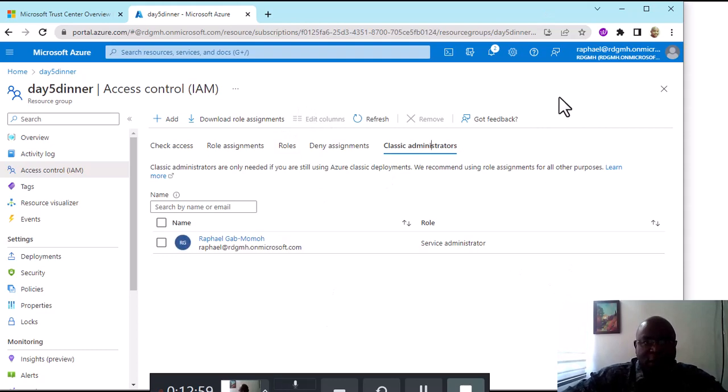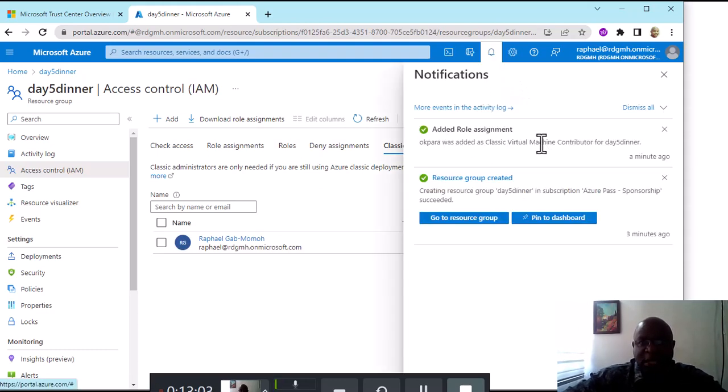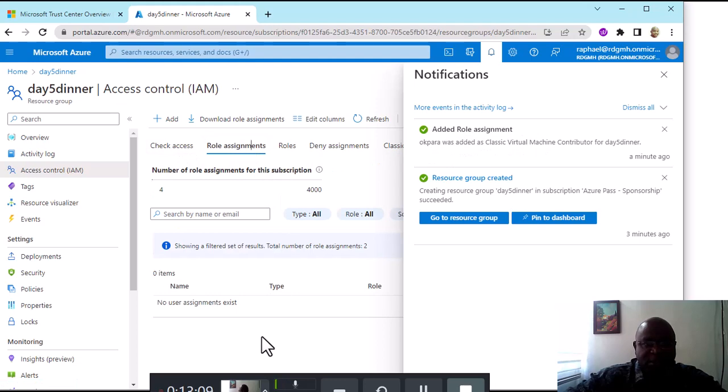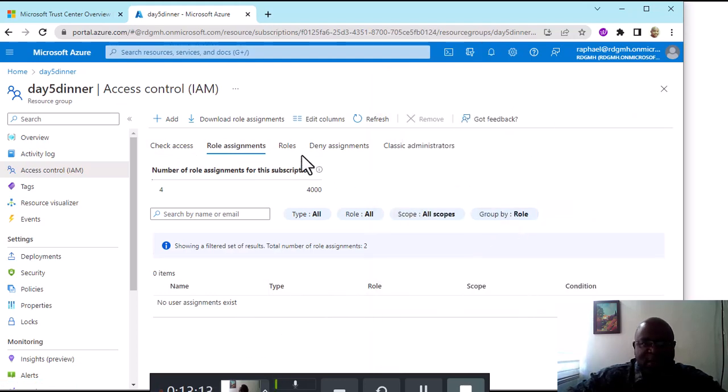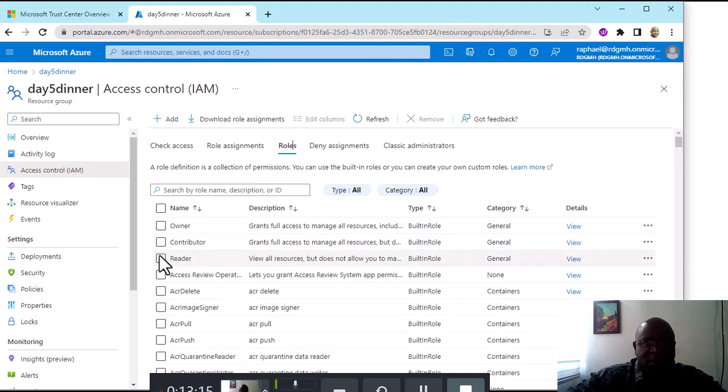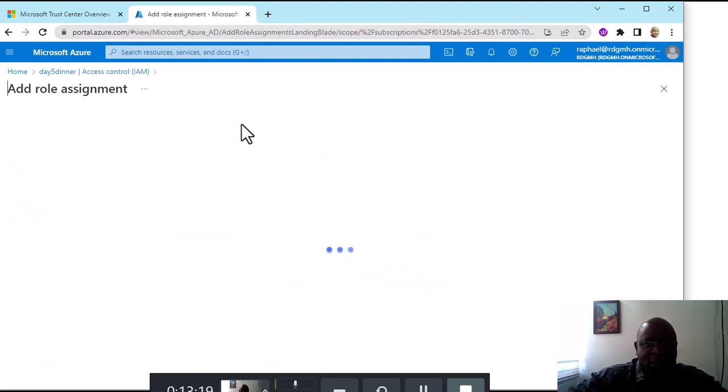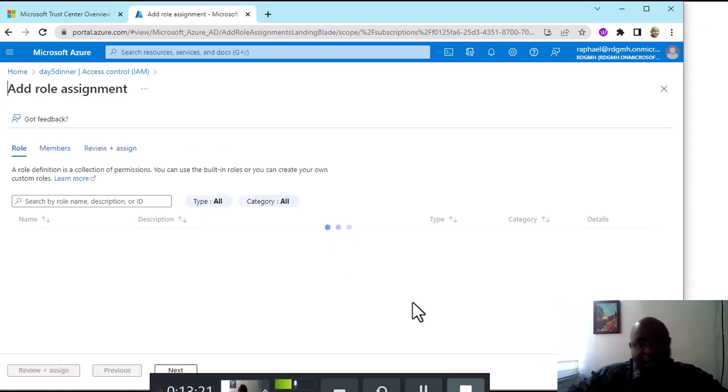If you're having any little issues, the role was added successfully. Mr. Akbara was added as a classic virtual machine contributor. I'm surprised why it's not showing here, probably my settings somehow. But we added a role.